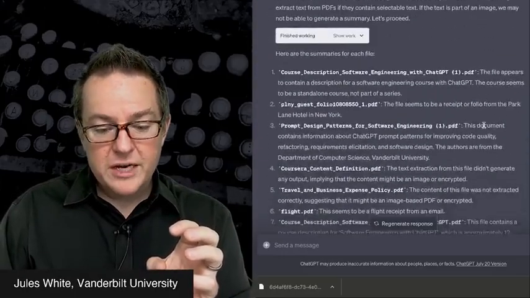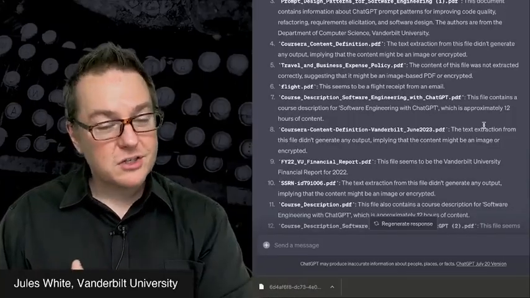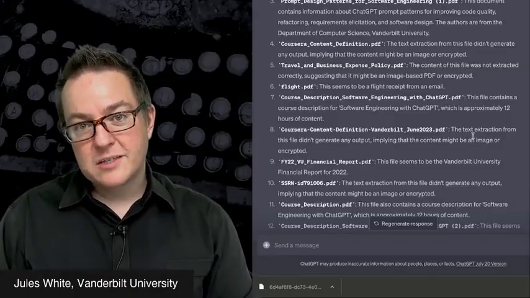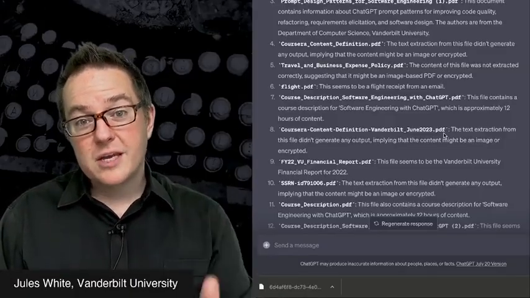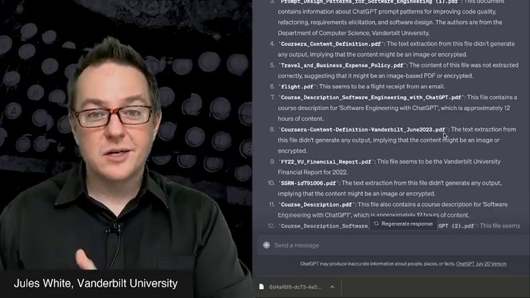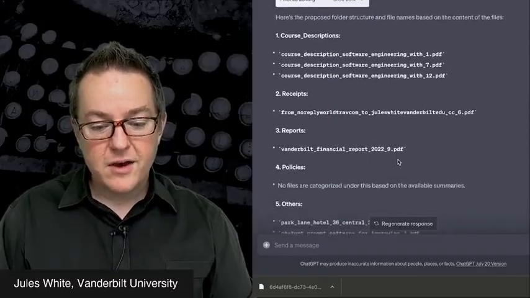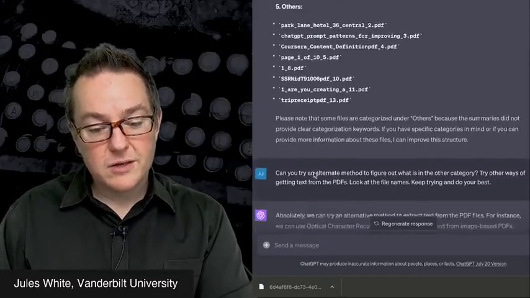So it goes through, it reads all the files, and this is just a fantastic tool for file organization. You have a ton of files, zip them up, throw it in there. If you haven't kept the organization up to date with what's in those files and you'd like to figure out a better way to do it, well, here's the AI-driven file organization. It's kind of an amazing little utility. It summarizes all the files. It proposes a file organization or hierarchy for all of them.